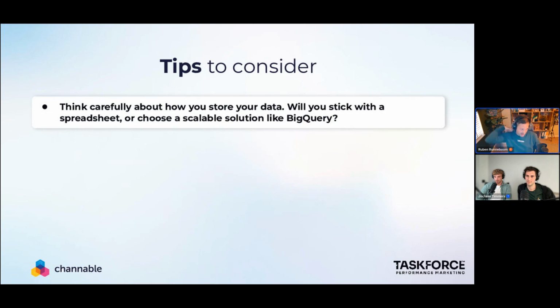So of course, I thought, okay, maybe it's a little bit of a difficult case to show, so I'd like to give some tips to build similar things. First, think carefully about where you store your data. We did it with spreadsheets. It was pretty decent, but I think in the future, if we do it again, maybe we'd use BigQuery because it's way more future-proof. Maybe you use other databases as well. But you need to think that through and how you want to use it in the future.